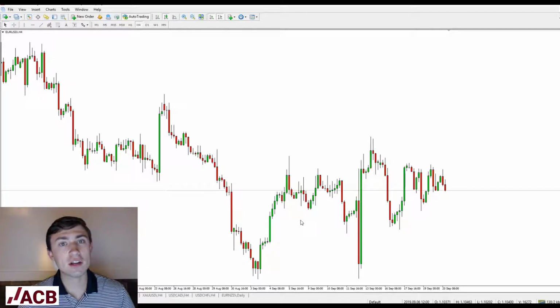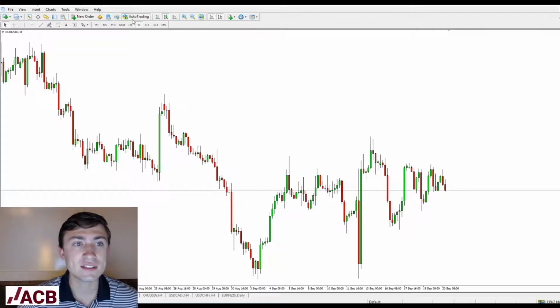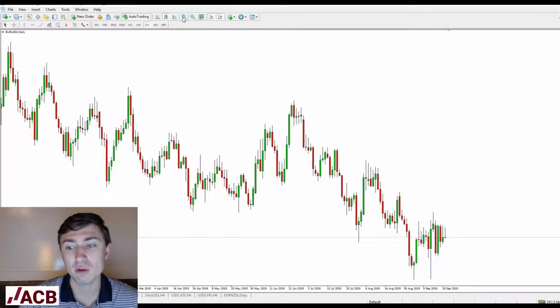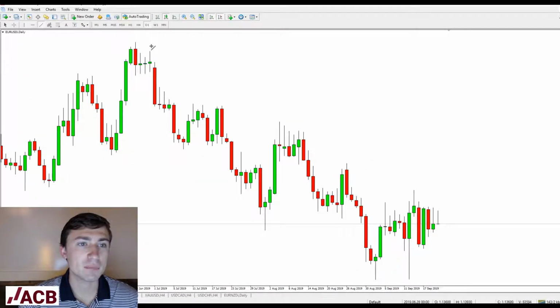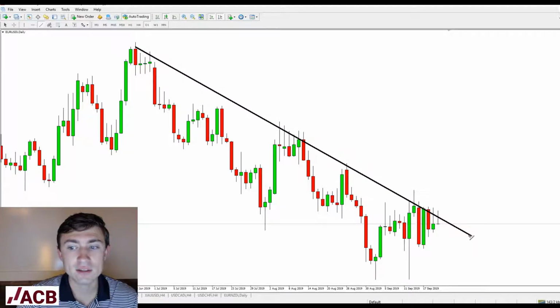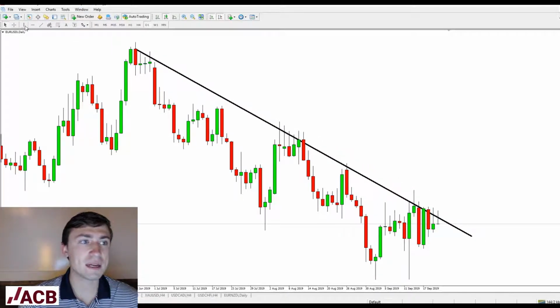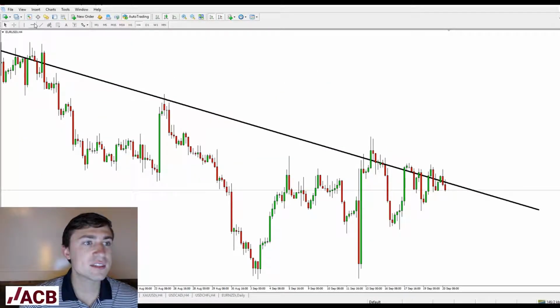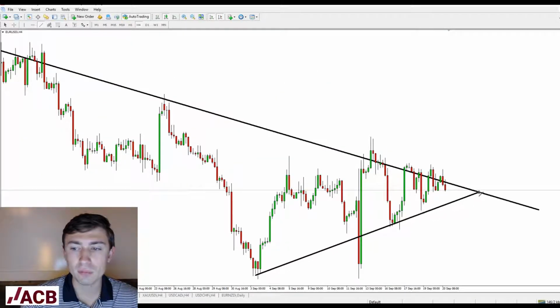Now first we're going to start out with Euro USD as per usual, which you can see recently has been trading kind of sideways, right? In the overall context, we've been in a pretty strong downtrend here on Euro USD. You can see if we draw this trend line, we're still kind of respecting that overall downtrend, but if we drop it down to the 4-hour and even the 1-hour chart, you can see that more recently we have seen a little bit more of a wedge formation.